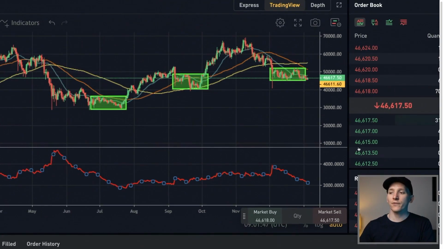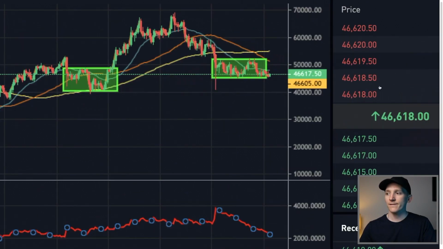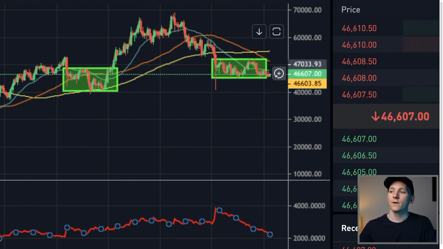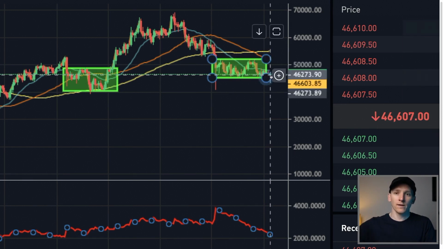So you can use this in a few ways. The first one is to take a stop loss. So let's say I was trading Ethereum right now. I think this might be the Bitcoin chart. Doesn't really matter, but Bitcoin, yeah. So let's say we want to go long here. Where do I put my stop loss?